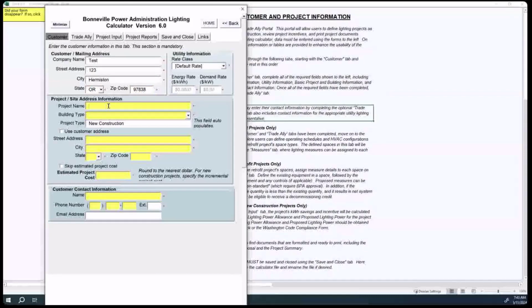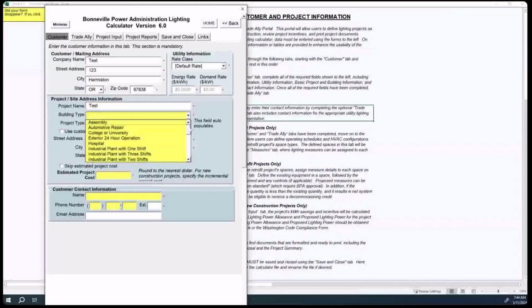It's not going to cause issues for you later. Also, I want to point out that when you're using this lighting tool, this Excel document, do not have any other Excel documents open. You're just setting yourself up to lose data. Only have this lighting calculator open when you're working on projects, because with all the macros in it, I've lost data before, and I don't want you guys to lose data. It's very frustrating when you work for hours entering line items, and you go to get out of it and you lose all your work.